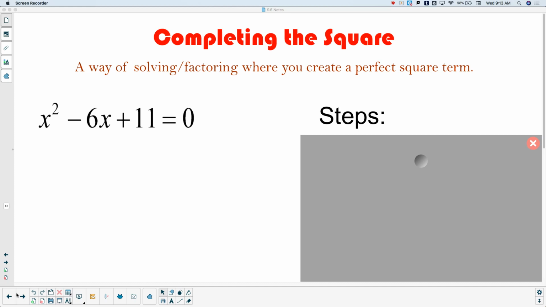Okay? So if you think about conic sections, all of the conic sections have a perfect square term. That x minus h quantity squared, or that y minus k quantity squared, is a perfect square term. And we are going to need to create that so that we can put just a regular old equation into what our conic sections have looked like for the past month.